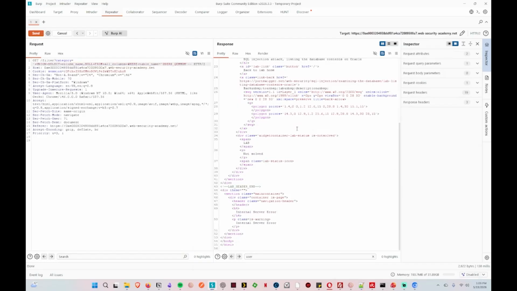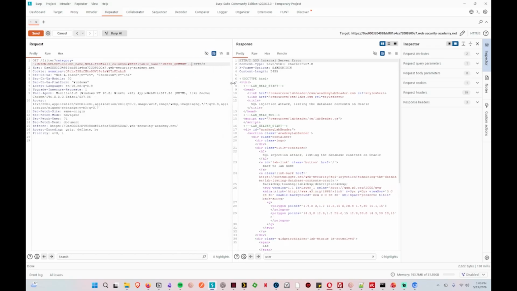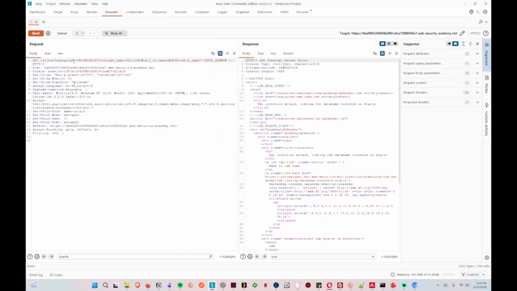So we get a 500. And let's see what we went wrong here. Let's see, plus where table name. Okay, let me stretch this out just a little bit. There we go, just so I can get a better look on this thing here. All right, so we have our plus union plus select. I wonder if I spelled column wrong.